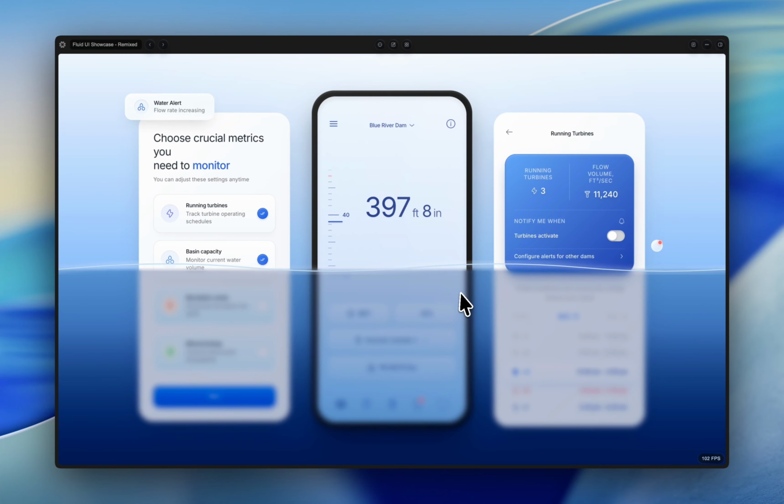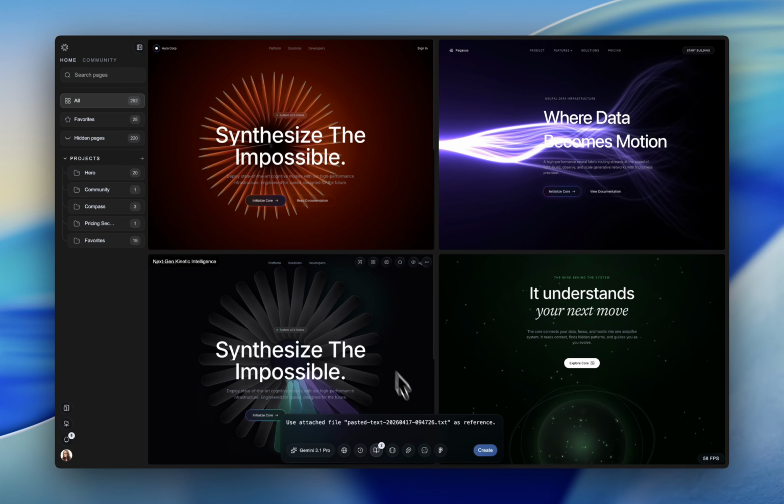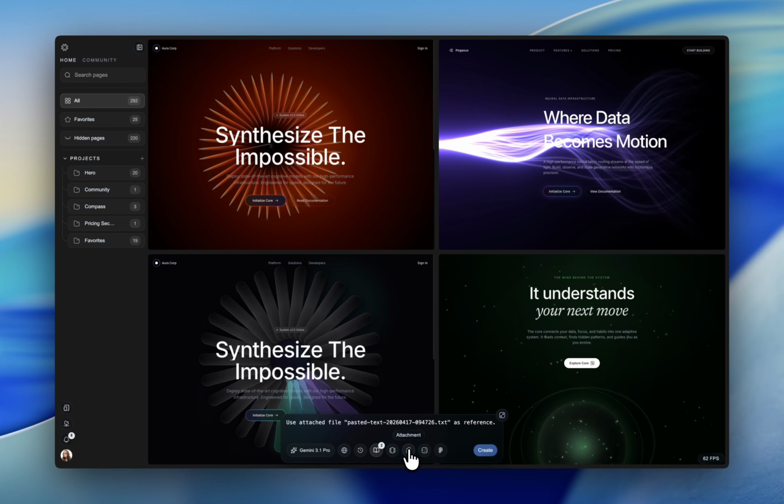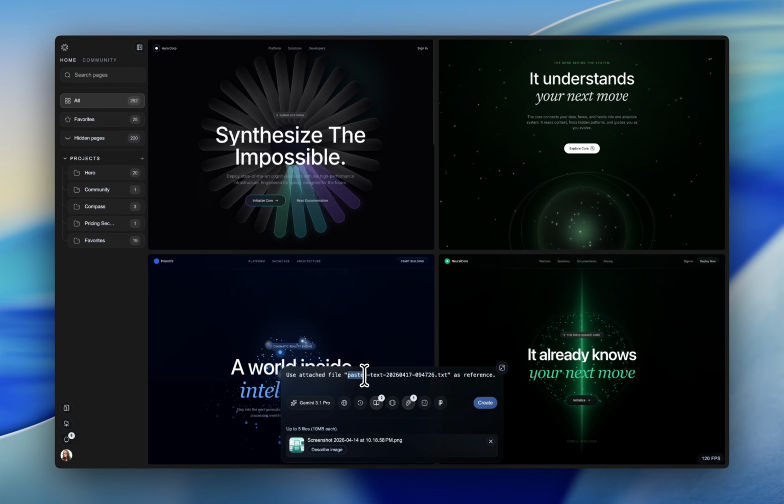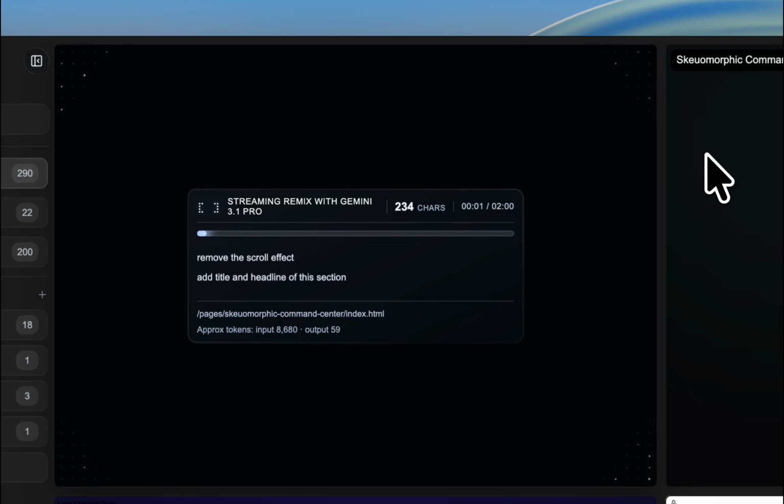So I will show you how I made it quickly. Like usual, I start with a screenshot from Dribbble for inspiration. Then for my prompt, recreate this design, change the text and color, add floating element, animate the water with realistic movement, and animate the ruler from top to bottom while the number updates dynamically. And let's see the result.